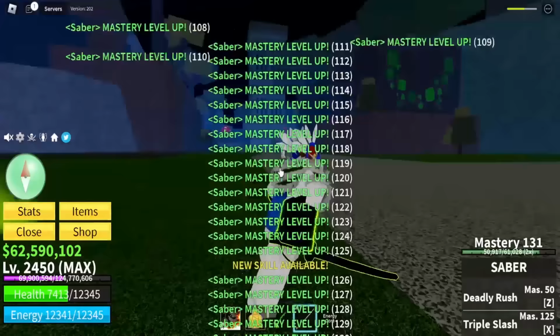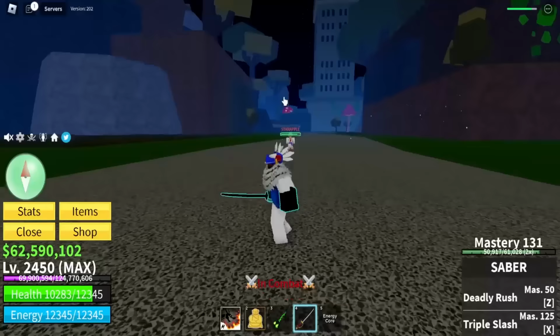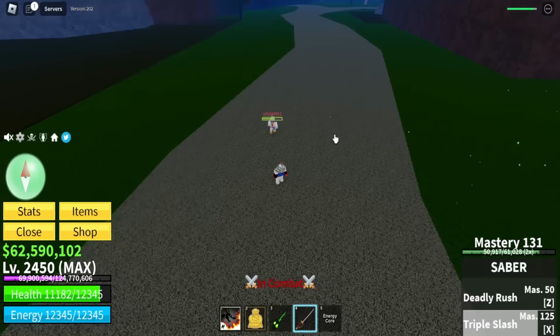130. And now we're gonna test the second ability, which is Triple Slash. Let's see. 3, 2, 1. Okay. Oh my. Wait, isn't that the Dark Blade ability? And it did 4k damage. Wait. This is insane for a C1 sword. Okay, let's see from a closer distance. Okay, also 4k, and it knockbacks a little bit. What the heck? Wait, that is pretty cool, to be honest.